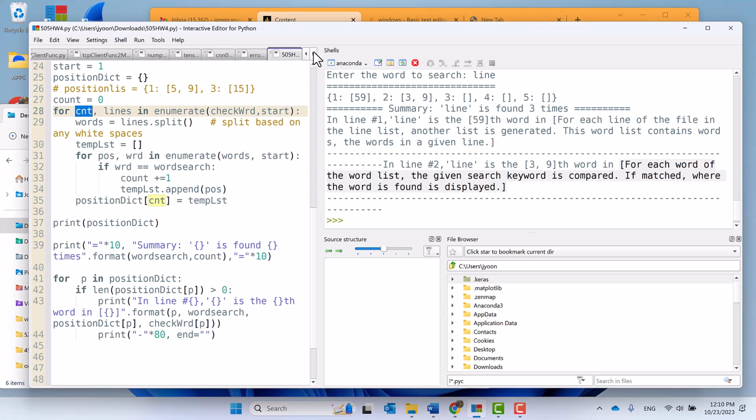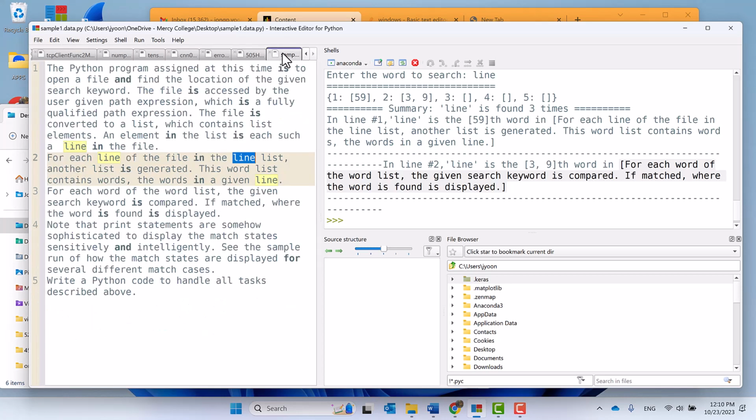Is this the line? I think this is this one and this is 2. But this didn't take it right.